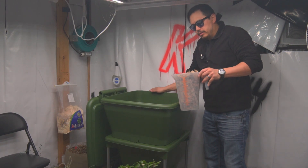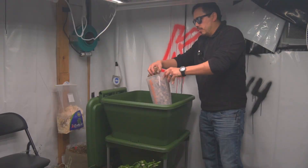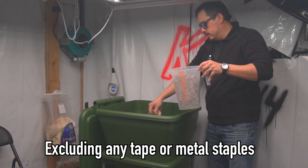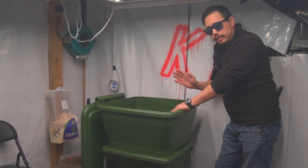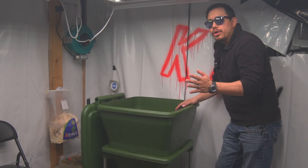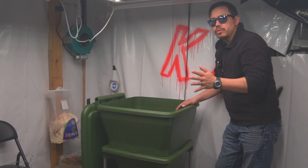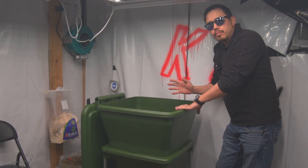The next component I'm adding is woody material — I used the wood chipper and recycled a bunch of cardboard boxes we had in the garage, just to recycle some carbon material locally so I don't have to go buy anything. Fungi like carbon material as their main food source, while bacteria prefer nitrogen materials like greens and food scraps. So adding more carbon feeds your fungal populations.